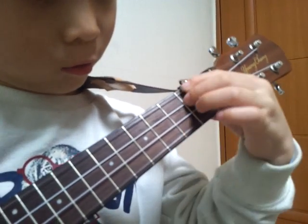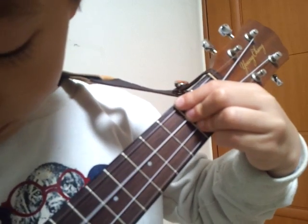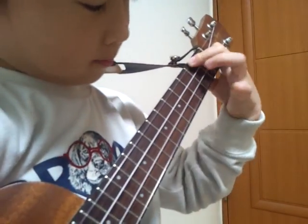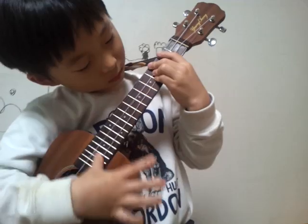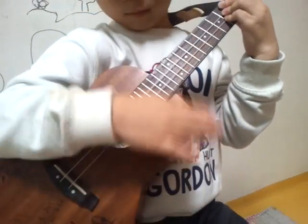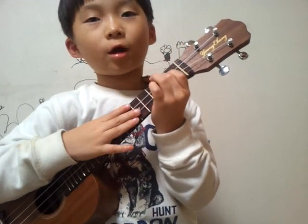and back to D chord. And D chord, E, D, C, and A. And get back to E chord. Like this. Like this, C and A. And get back to A chord.